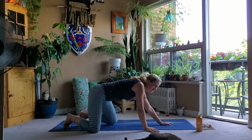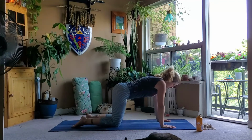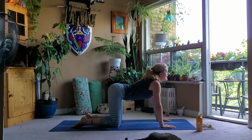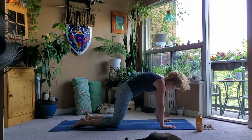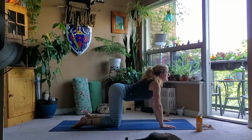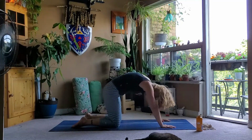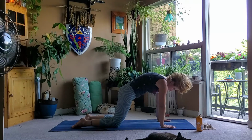Coming into a tabletop position, shoulders over wrists, hips over knees. Inhale, looking up at the ceiling, pressing your belly button down into the mat. Exhale, tucking your chin, arching your spine, pressing down through your upper back and the palms of your hands. Inhale, looking up at the ceiling, pressing your belly button down into the mat. Exhale, tucking your chin, arching your spine, pressing down through your upper back, through your arms and the palms of your hands.